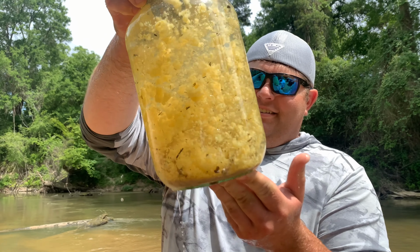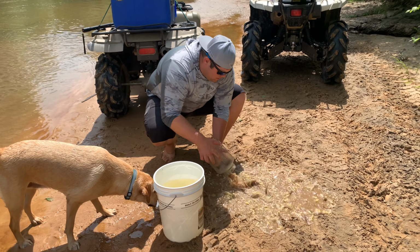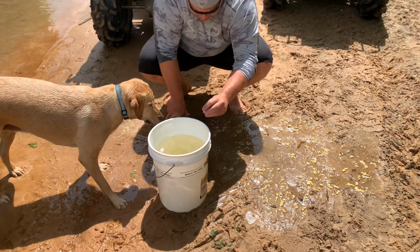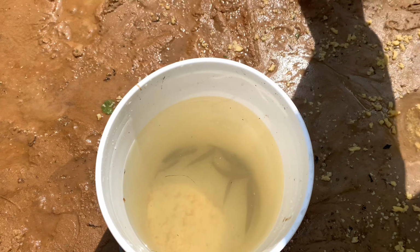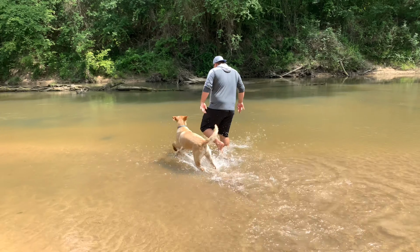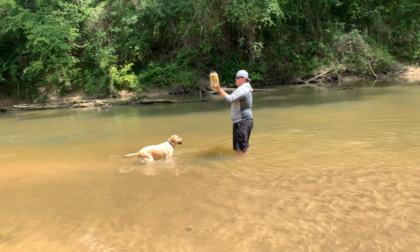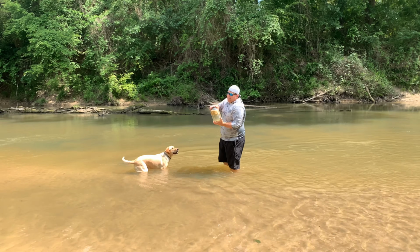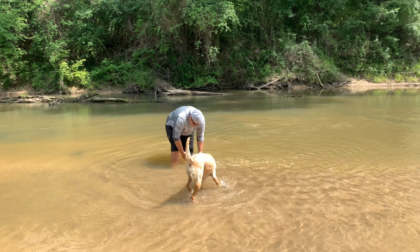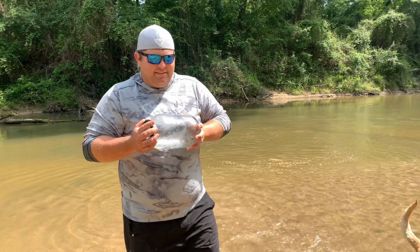Look how nasty it looks. Got a few in there. Got a big one in there. Look at the size of this one. All right, the Funyuns score is 10. On to, I think this is the dog food. Big fat none. What is that one? Dog feed? All right, well, first place Funyuns, last place dog feed.